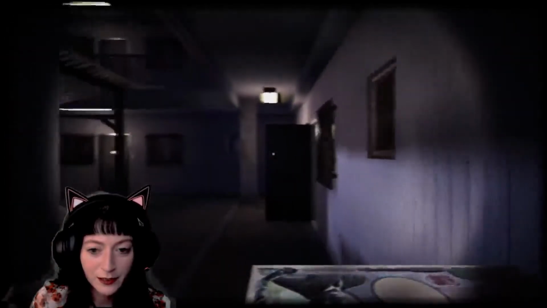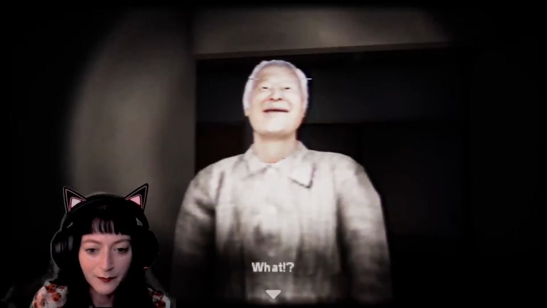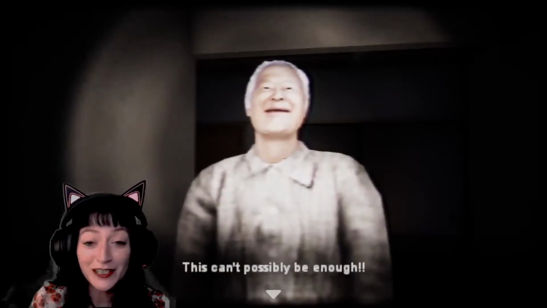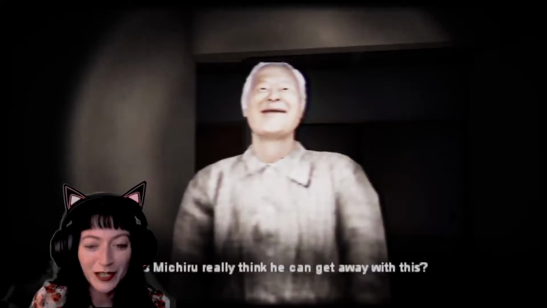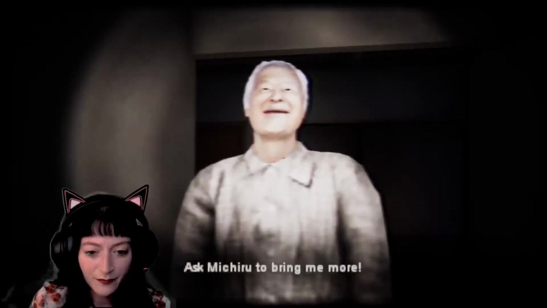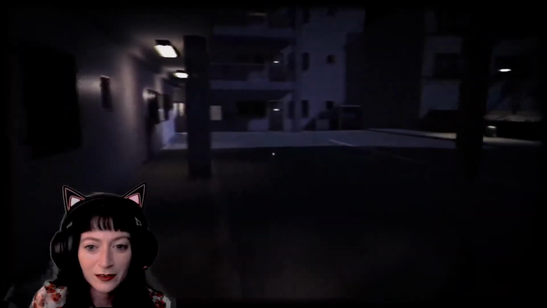Got your money, priest? Receive the cash. Let me double check the amount. Wait. What? This can't possibly be enough. You did not tell me how much to get you. This is your fault. Go get it yourself, man. Does Michiru really think he can get away with this? Do you really think you can get away with this? This isn't enough. Ask Michiru to bring me more. Okay, you know what? He is not bringing it. I am bringing it. Buddy.